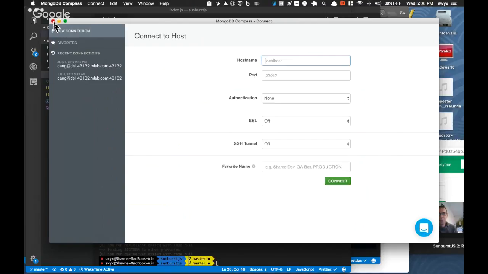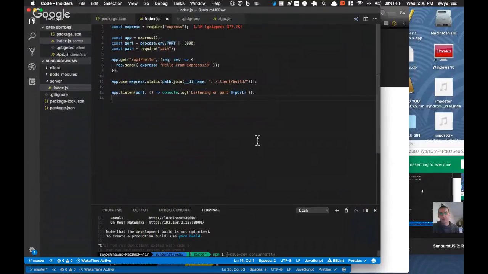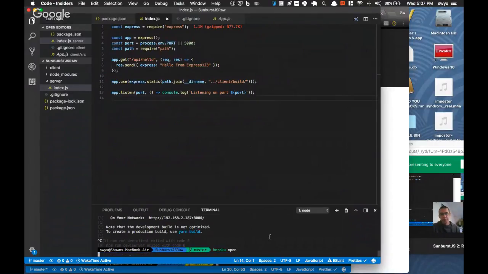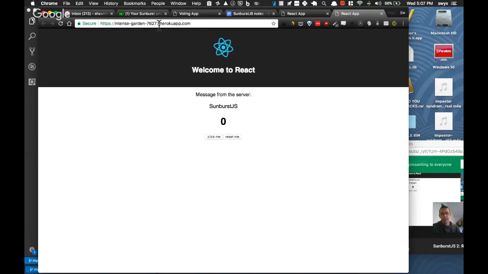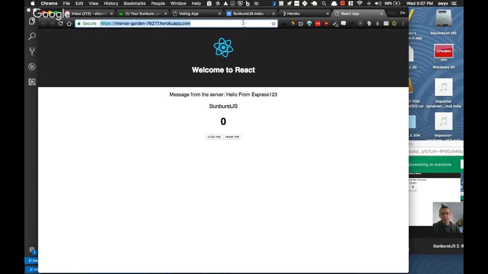Okay. So how do I do this? Let's see. I'm going to type mLab here now and see what comes up. Right. Okay. I think that's it. I like doing this with you because you're helping me think about a better way to do things. Okay. So Heroku, open. So yeah, let's requisition an mLab instance, right? So I'm going to go over to my dashboard. I'm going to look for Intense Garden.